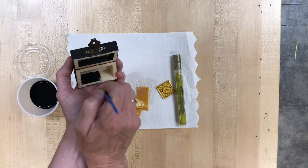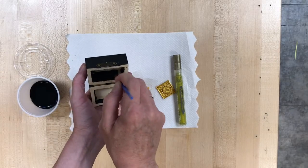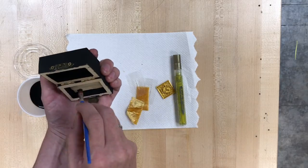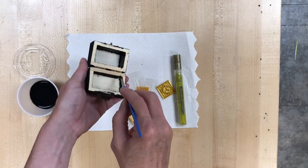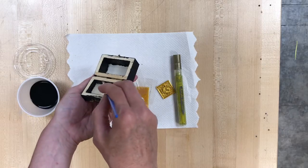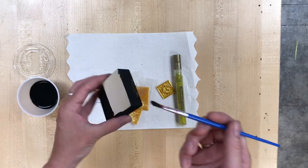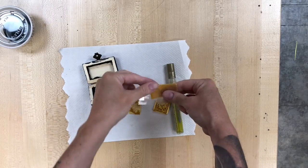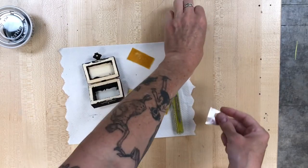And again, kind of up to you if you want to do one coat or two. Two makes it super dark, but if you're not that patient, that's okay. All right, I think that's looking pretty good, so I'm going to let that dry. Set that down. Once it's dry, we can move on to our velvet pieces.